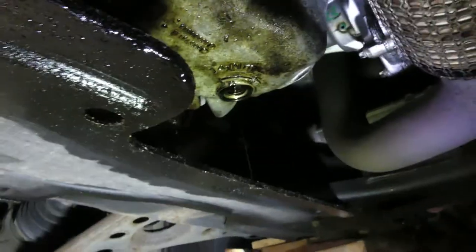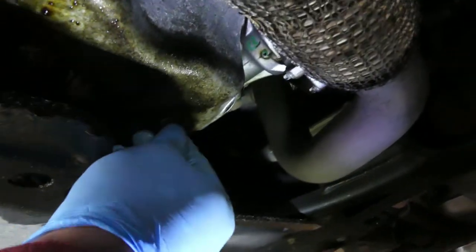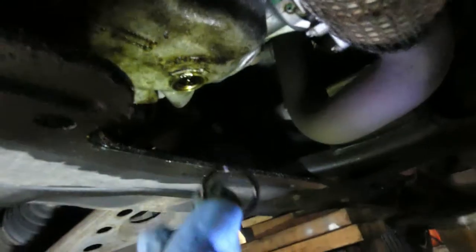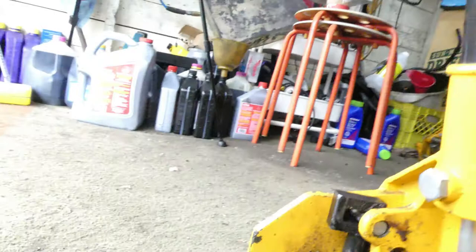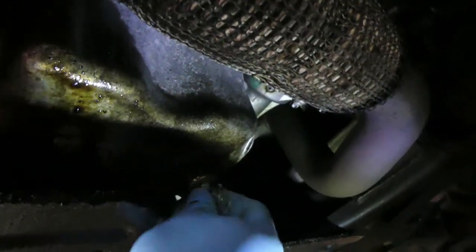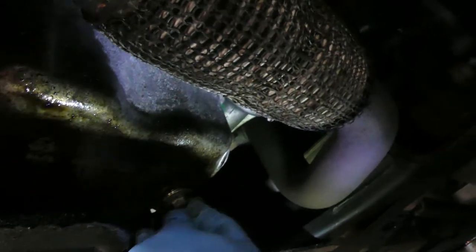Alright guys, sometimes the spacer will stay in here. So I mean, not a spacer, it's a rubber. So don't forget to remove that, and put back in here. Now we could put back the bolt. And also for this one, it should not be too tight, it's just snug.